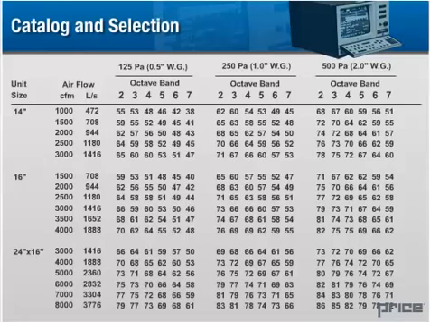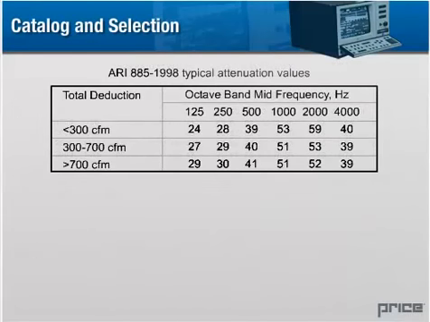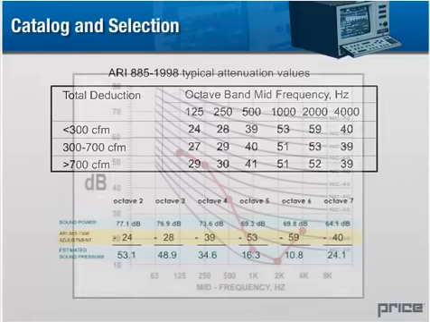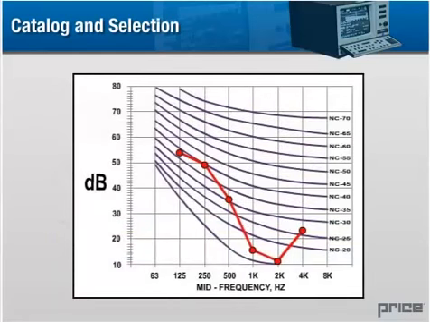For any given octave band sound power test, we can estimate sound pressure levels using this ARI conversion table. It assumes that equipment is being installed into what ARI has determined to be a typical room. We use the air capacity of the device to determine which numbers to subtract from the octave band sound power values to arrive at an estimate of the unit's sound pressure levels under typical circumstances. If we take the adjusted figures and plot them on an NC graph, the lowest NC curve under which all of the test data fits is considered to be the terminal's NC rating.